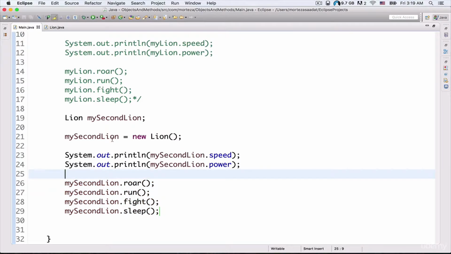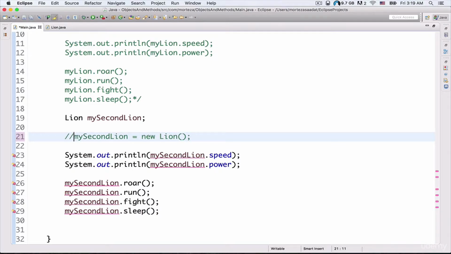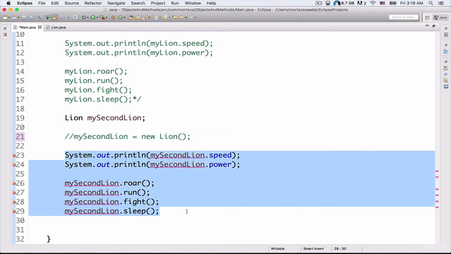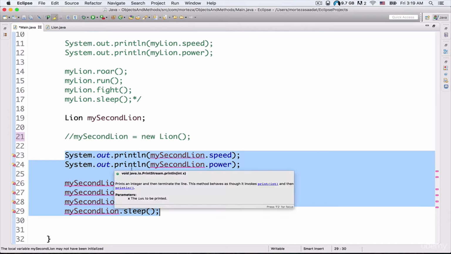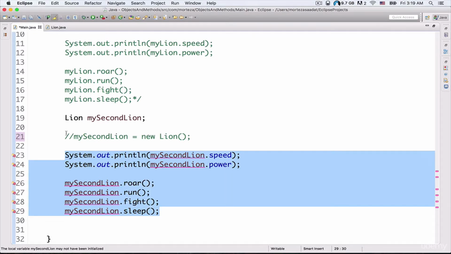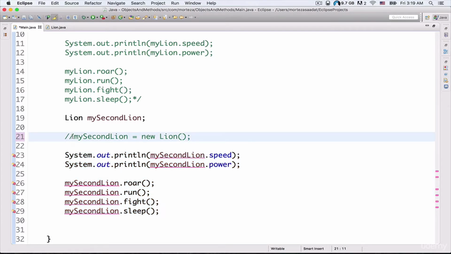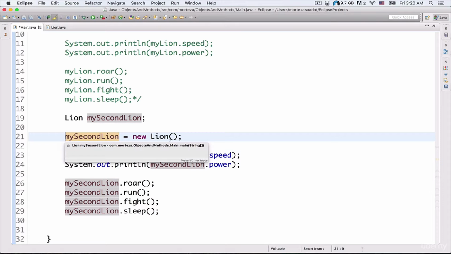So now if I actually comment out this line of code here, now Eclipse is complaining and it's now showing us lots of errors, okay? It's telling us that we need to actually instantiate our object before we can actually access the instance variables or behaviors of that specific object, okay? So in line 21, we are actually instantiating my second lion object, okay?